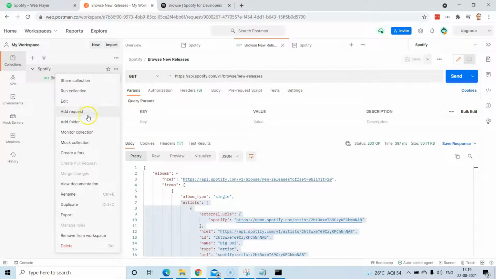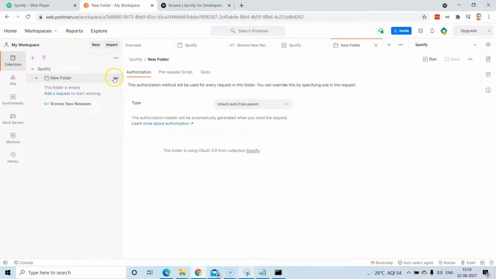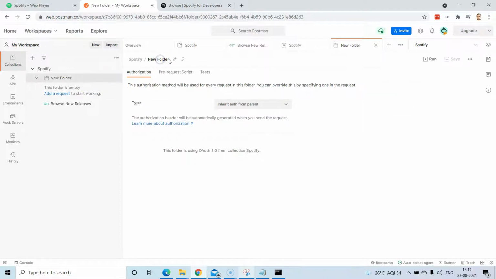And what I can do is I can create a new folder, right? Now you can easily categorize your APIs using these folders, right? So we can name it browse, right? So these are all our browse APIs, okay? And we'll put this inside this browse folder.